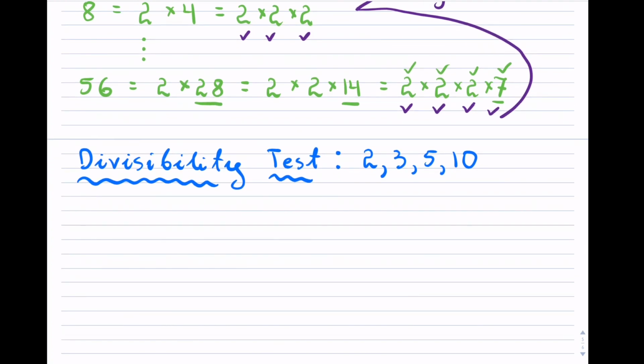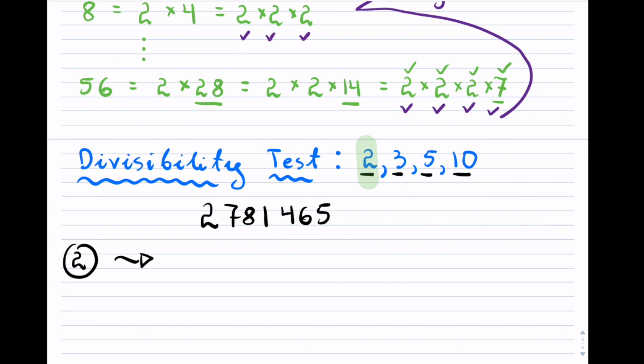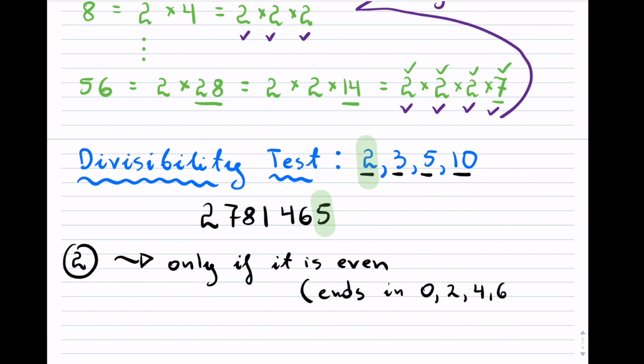For instance, if I give you something crazy, a big number, not that I would make you prime factorize this, but I just want to show you that you can very quickly check when this number is divisible by any of these. So first of all, divisibility by 2. When can we divide by the number 2? When can we very easily see? Well, it turns out that a number is divisible by 2 only if it is even, meaning the last digit ends in a 0, a 2, a 4, a 6, or an 8.